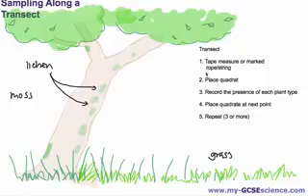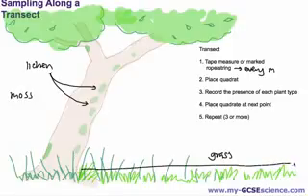So you start off with the thing that you're measuring. So let's say we're measuring the grass under the tree. So you get a tape measure, or you could use a marked rope or a string that might be marked every meter. You place that along the place where you are examining, and you would then place your quadrat. So I just need my quadrat.